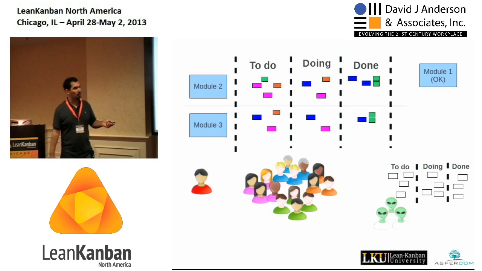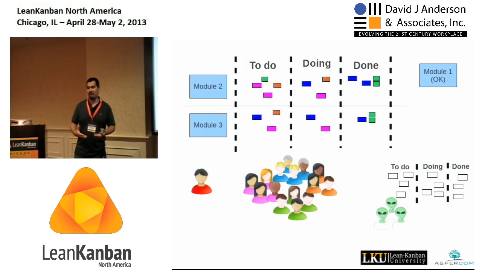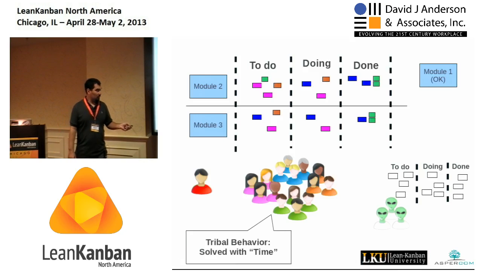And in this case, we have to move them to a separate space to have their own Kanban. And usually when you see a situation like this, what happens is that we develop the network like a service-oriented architecture. Okay? If you need the C++ guys, you go put the demand there, and that's the way this was being solved in this company. Okay? Well, tribal behavior inside this big crowd was solved with time. All right?